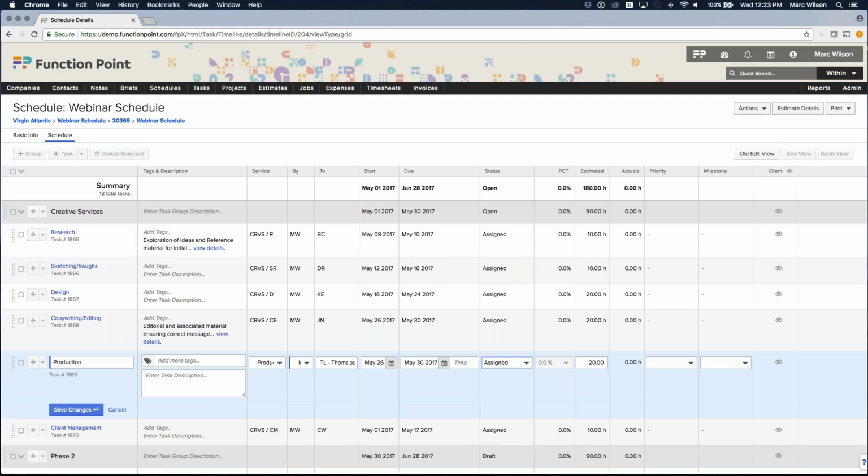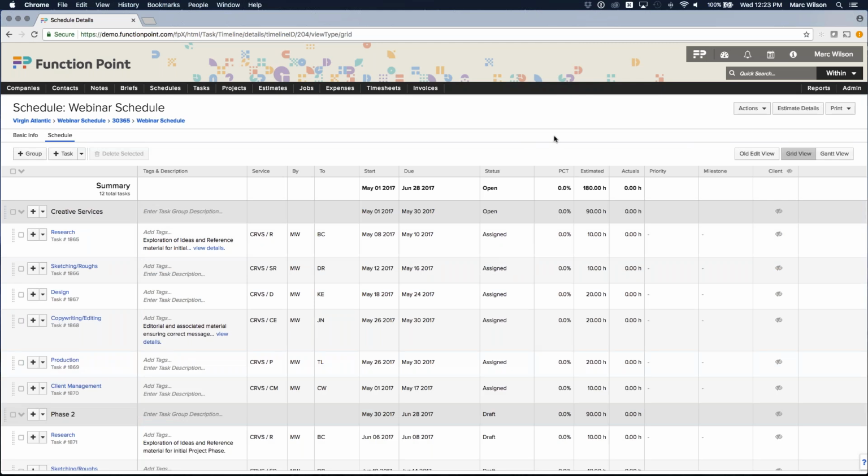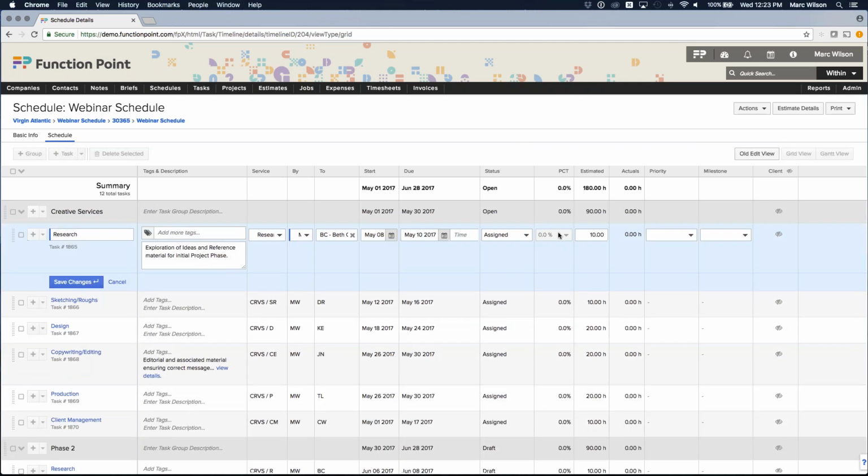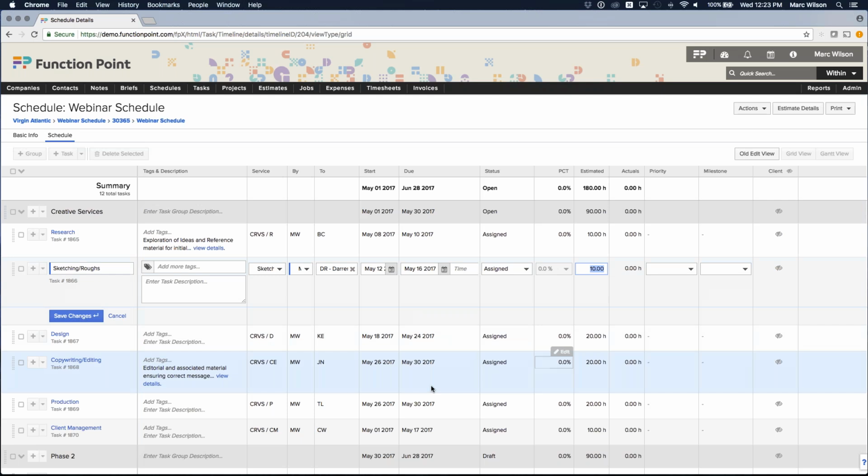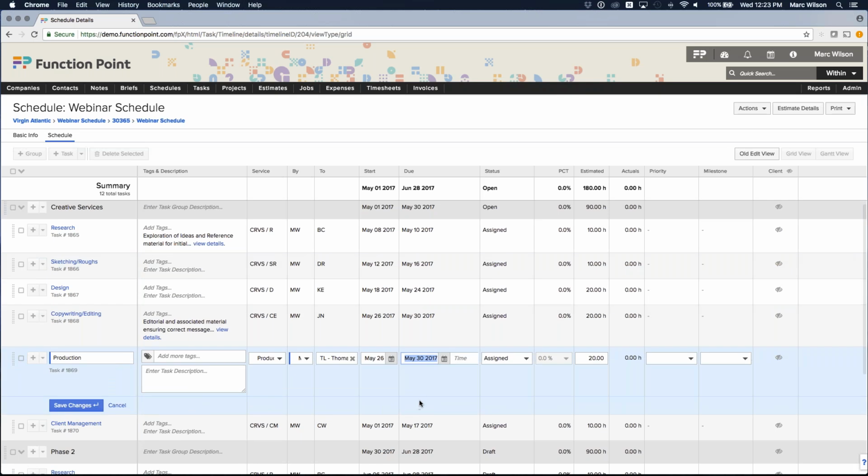You can go and do all of this inline editing, which in the long-term future is a goal that we have for the entire system at some point, to be able to quickly do inline edits without having to jump around a bunch of different screens in the system. So much easier to work with there.